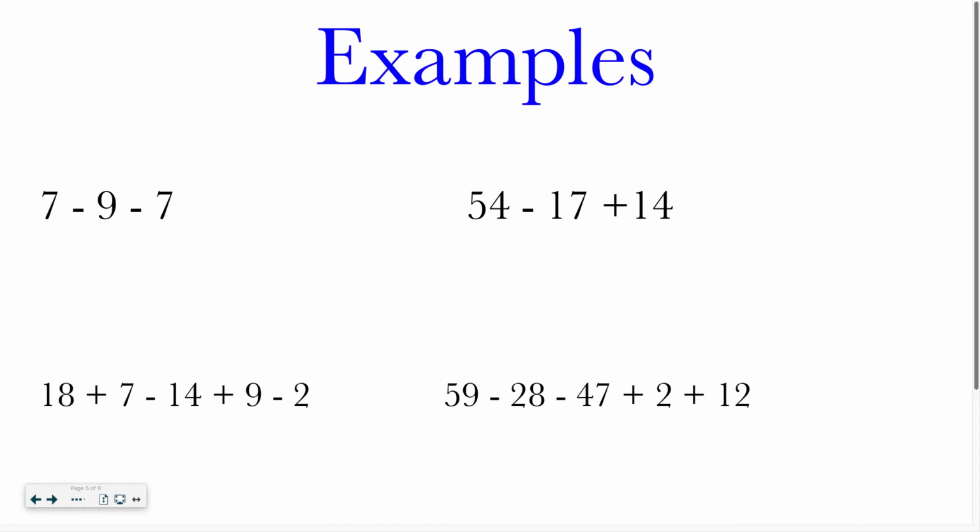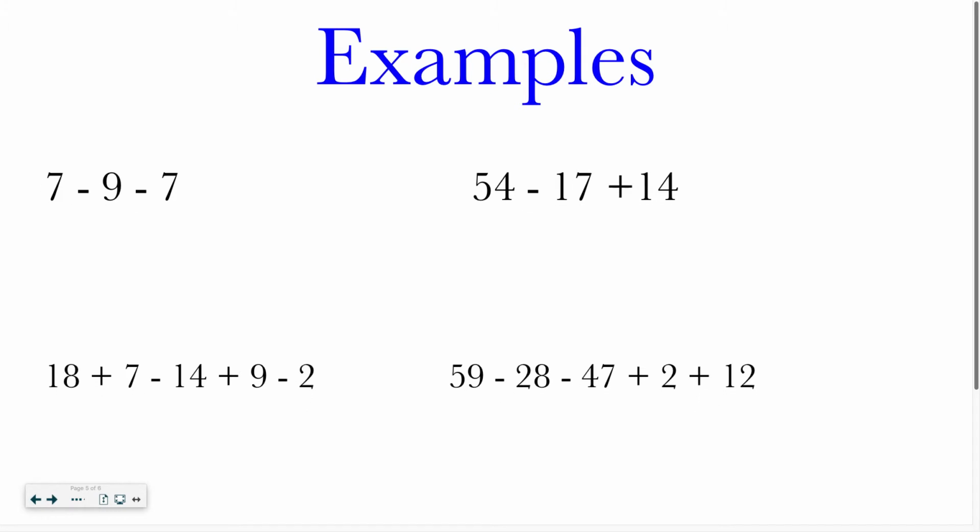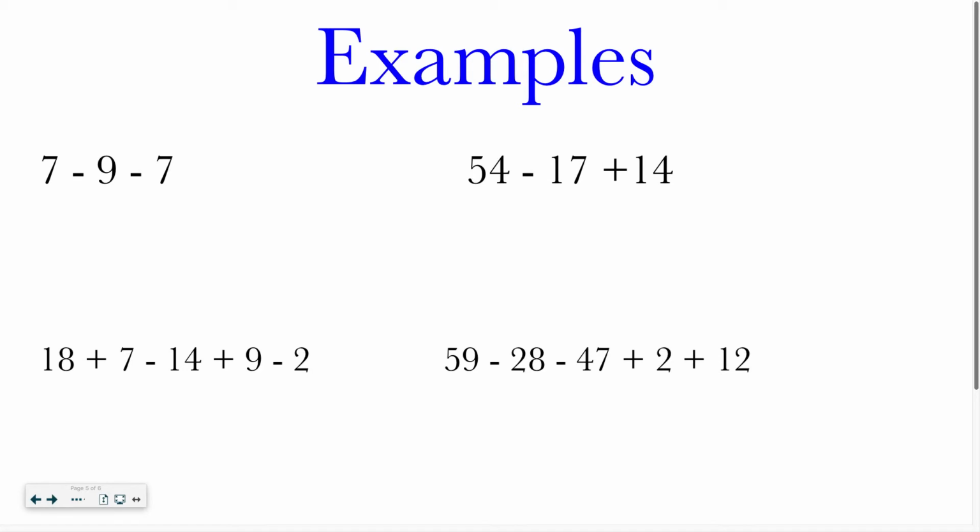All right, now let's look more at when it's written as subtraction. Okay, so here I have 7 minus 9 minus 7. So I'm going to rewrite it as negative 9. And then this was a positive 7, right? It didn't show that it was negative. So if I do that, I can see that these combine to be a 0. So I'd have negative 9 plus 0, or just negative 9.